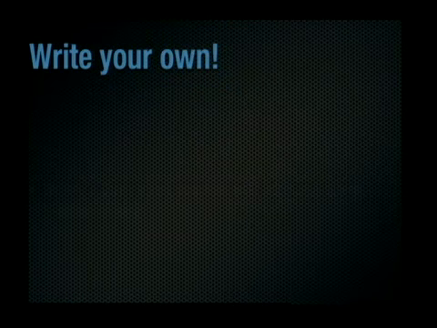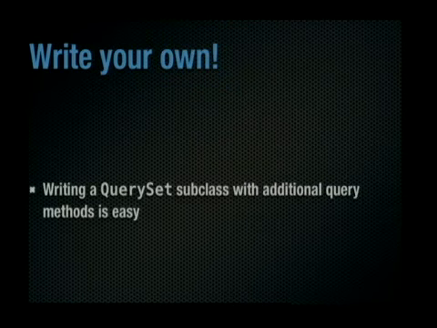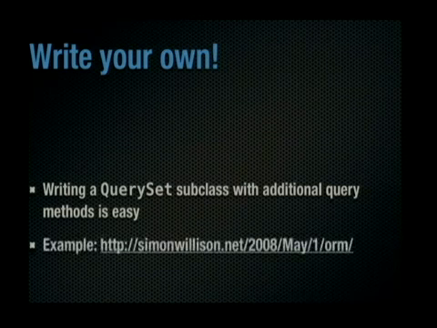You can also write your own query set methods. It's very easy to subclass query set, add your own additional methods to it. Simon Willison, if you want to make a note of that URL, wrote a very nice little article a couple of years back. It actually still all works. We've not changed the API that much since 2008. He showed quite a few tricks you can do to just stick your own useful little methods onto query sets to suit whatever your specific model or your specific use case is.